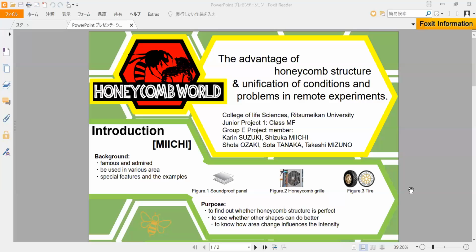Since the strength of the planar packed structure is higher than that of the non-planar packed structure, we conducted an experiment that measured the strength of the triangular, quadrilateral, and hexagonal structures with different areas. Now, we'll move to the next section, which will be presented by my colleague, Mr. Ozaki. Please.